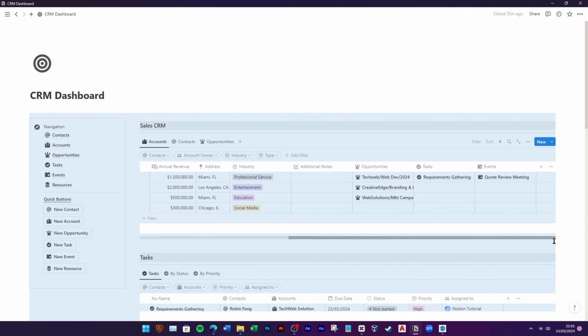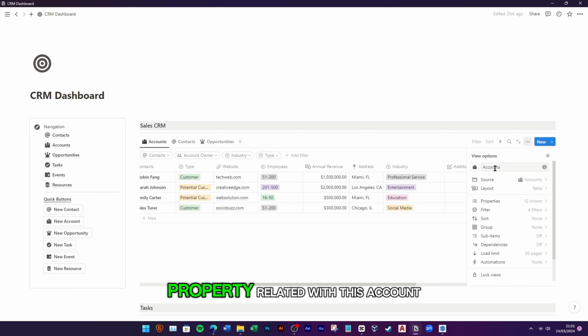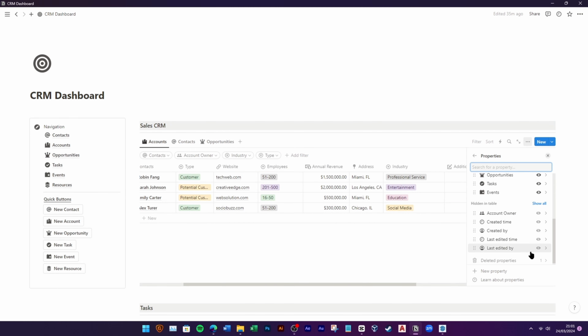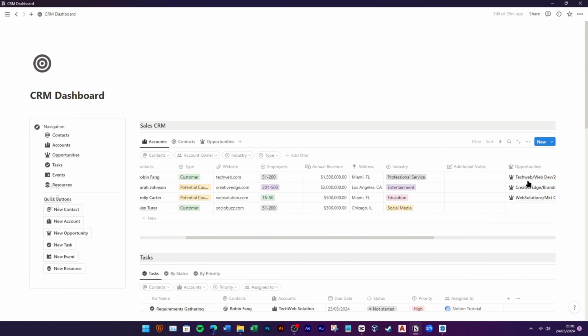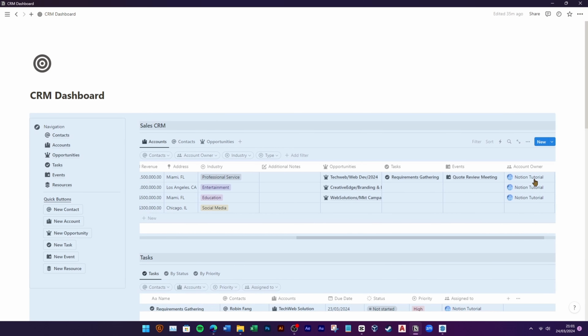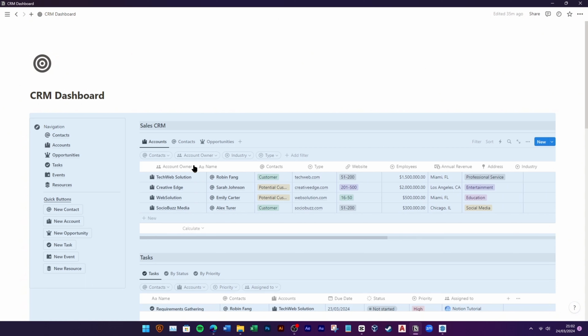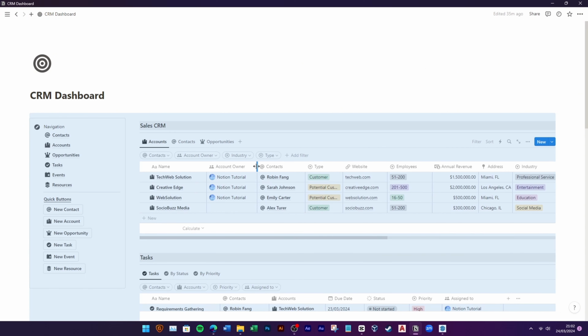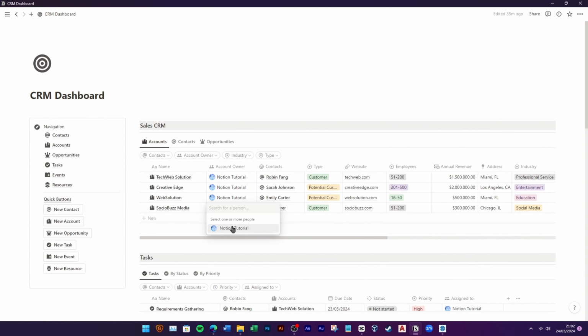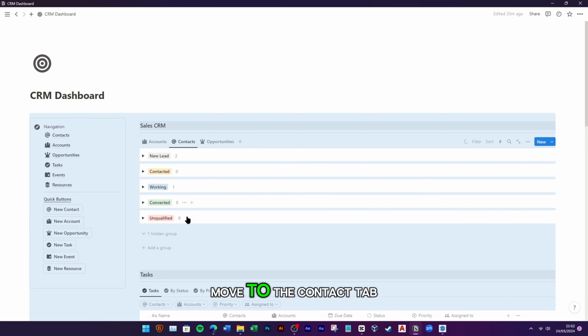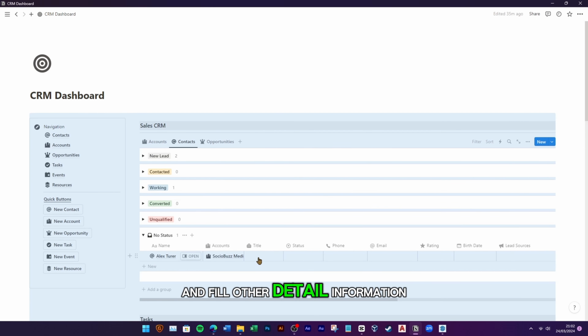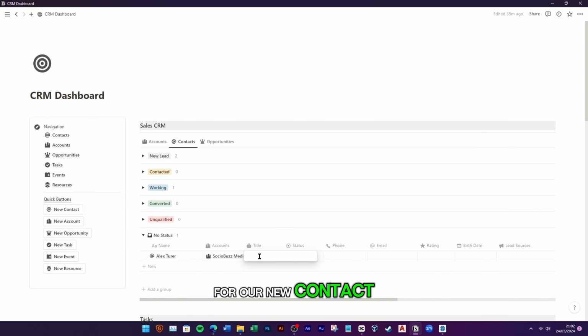Let's show the account owner property related with this account. Move to the Contact tab view and fill other detail information for our new contact.